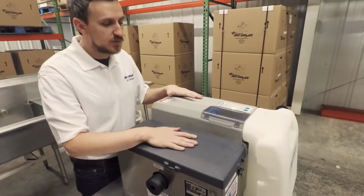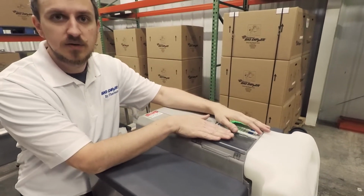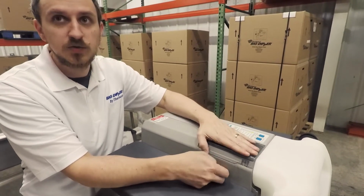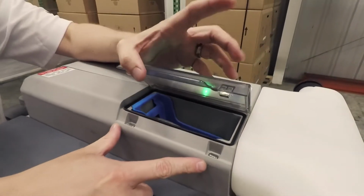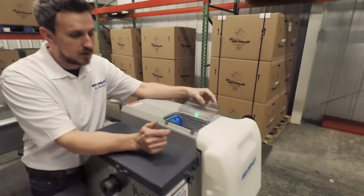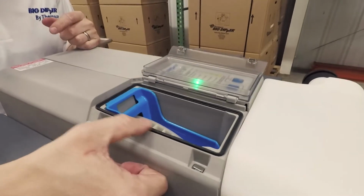Some of the other areas where we've got improved sealing, we used to have a sump cover that was more open and loose. Now there's actually a flip door that closes and snaps down. It also has magnets right here, which are going to grab onto magnets in this flip door, and you can see it pulls down real hard. We have gasketing around here to help create a nice seal, make sure that no odors can escape out of there.